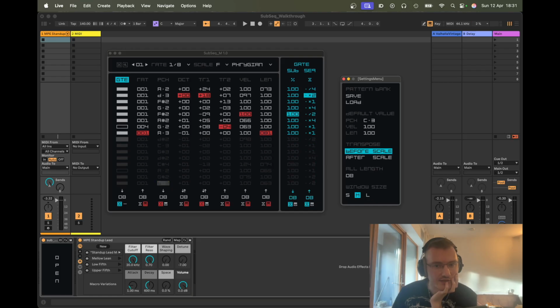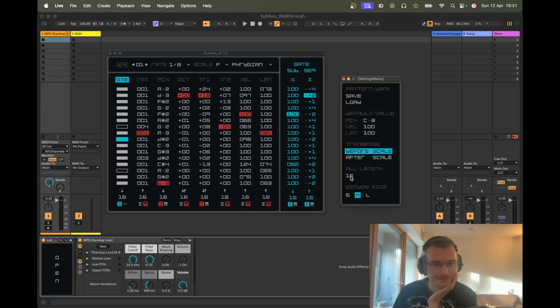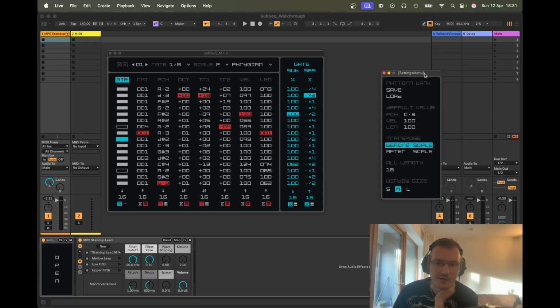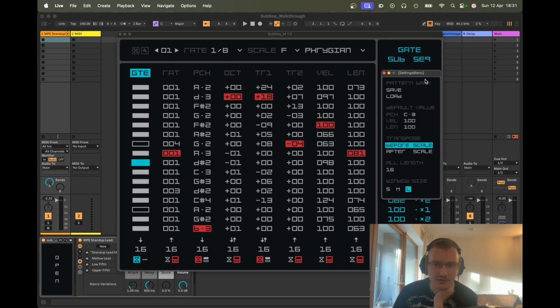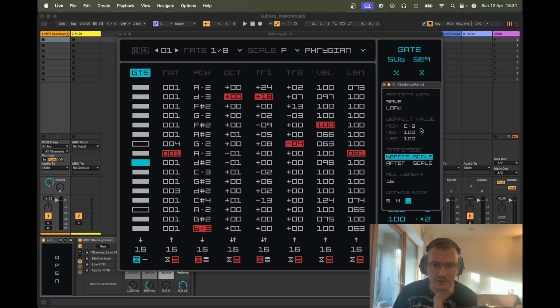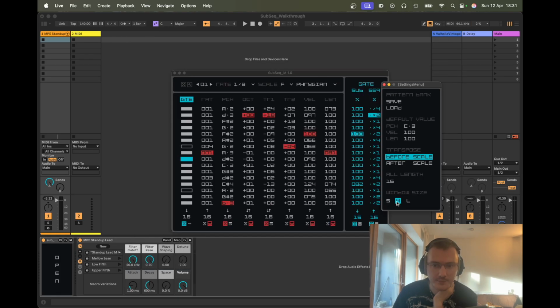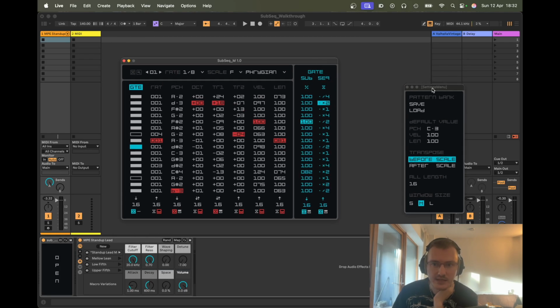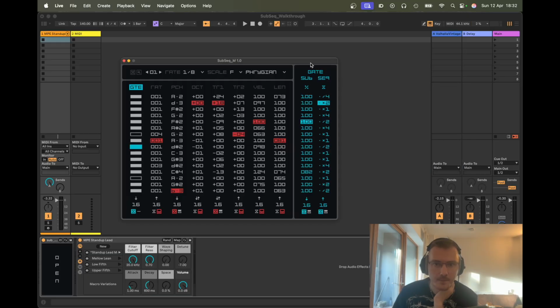If we change this, we can quickly move all of them at the same time. This is just if you want everything running at 8 steps, for example, which makes it a bit quicker. And then we have window size as well, so we can set it to large to have a bigger screen if you can't see it, or small if it's in the way. So just some utility stuff in there.